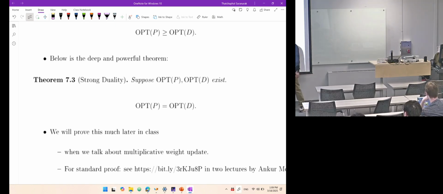It's everywhere. I don't know if this is getting ahead of what we're talking about, but if opt exists for P, do we know that it exists for D, or is it possible that there's a solution for P and there isn't a solution for D? Actually, good question. If opt exists for P, then it must exist for D. And vice versa.